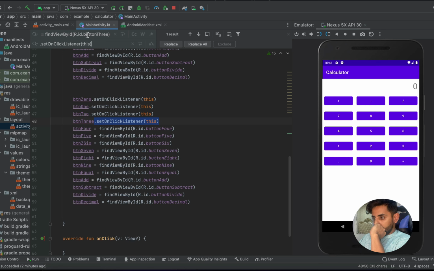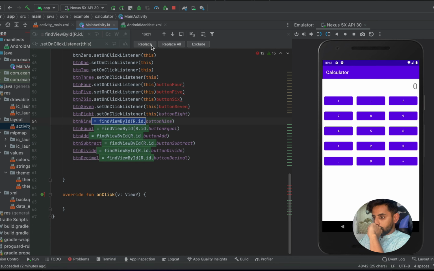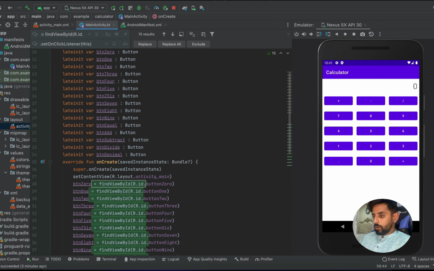I'm gonna remove the ID as well. Now you can see I'll just do this, and then I'll get rid of this. So you can directly replace the text like we do in a normal doc file or some other text editing sections. Now I have added a listener to this.